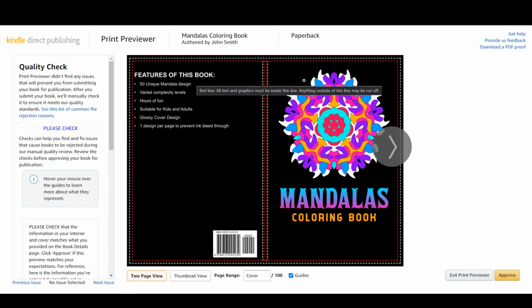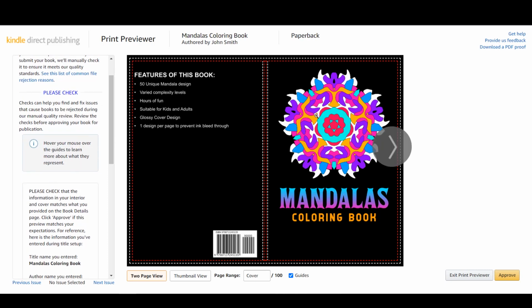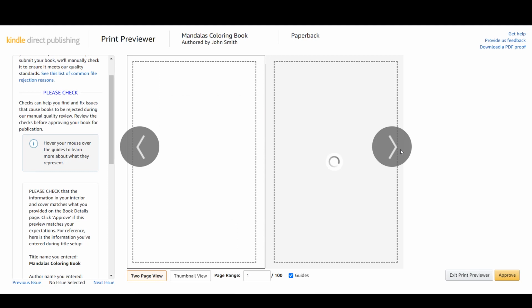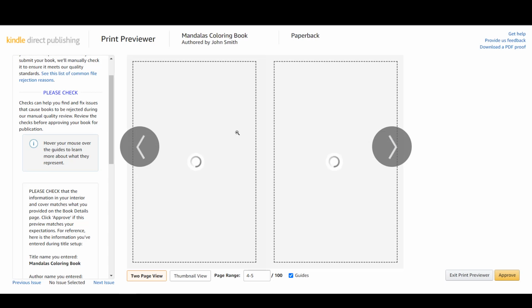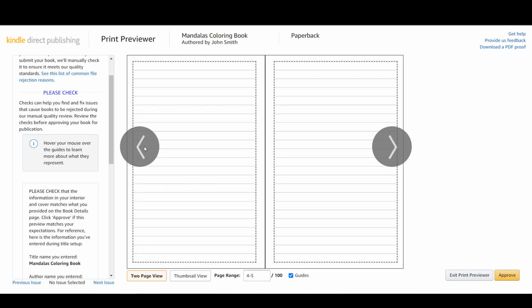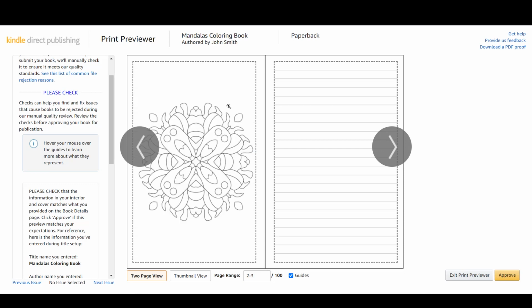It is okay. Now if there was any kind of error, there would have been red marks here, saying please check this and that. So it's looking good now, and let's see the interior. Interior is also looking good. We have our design within the guidelines in the case of a coloring book, and if we have any kind of text notebook style journals, we have our text and these lines within the guidelines. So this is what you need to see in this preview, that all of these things are within these guides or guidelines or boundaries. So let's approve.